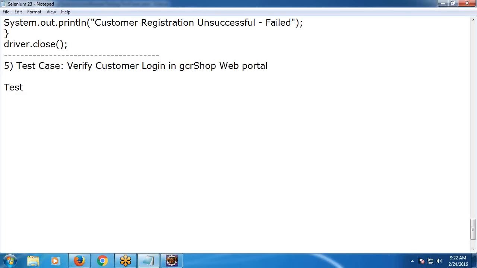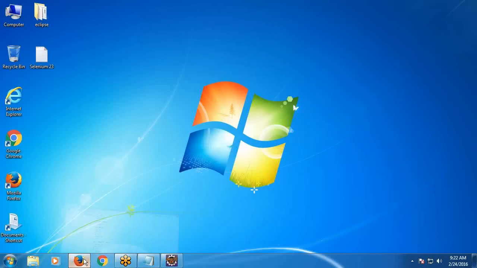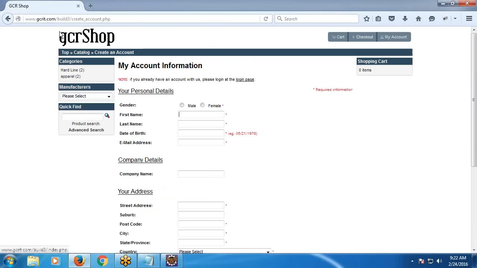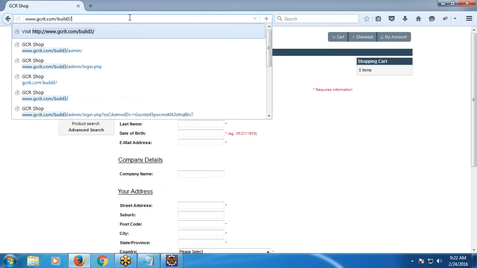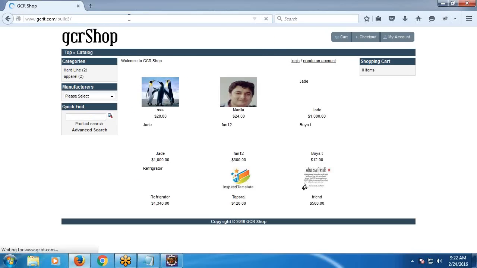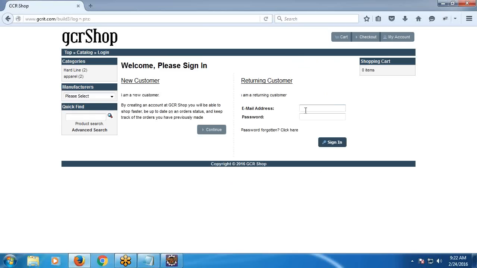Test steps. First, I will show the navigation. First, launch the browser and navigate to this page, build 3 user interface page. Then click login link. Enter email address. We already created, Rahman.